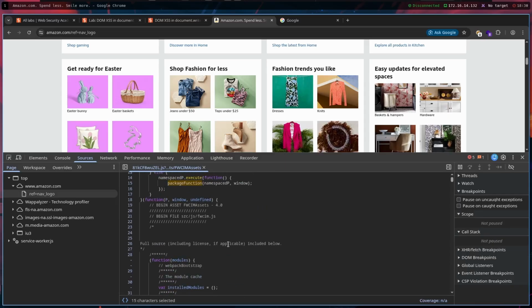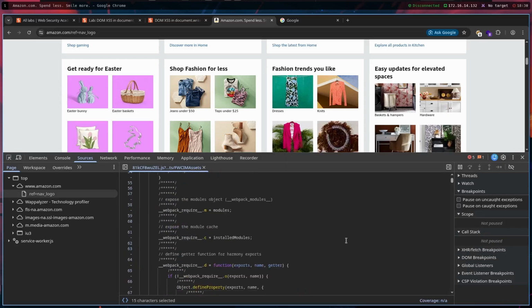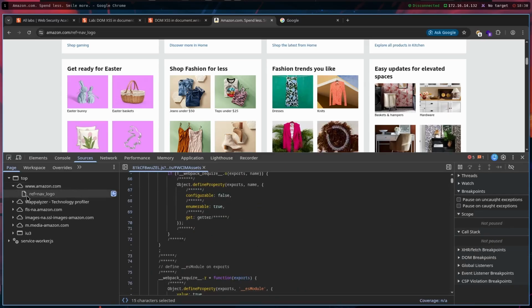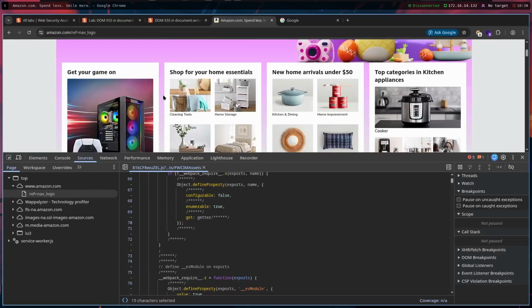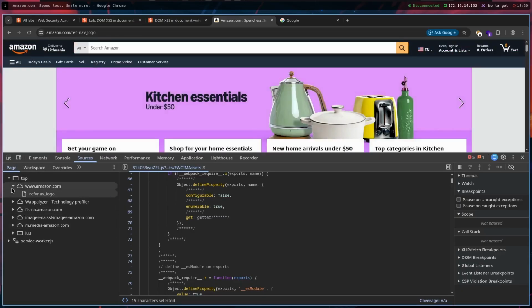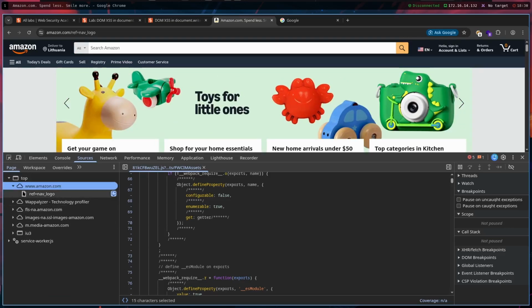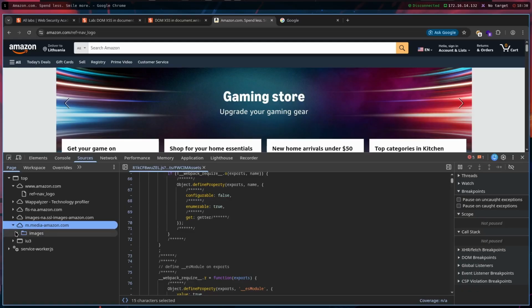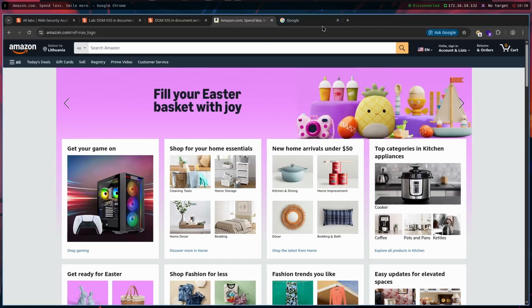We can look at how stuff works. Can we find something that is actually being set here? Let's look at here. Not really seeing many JavaScript files.